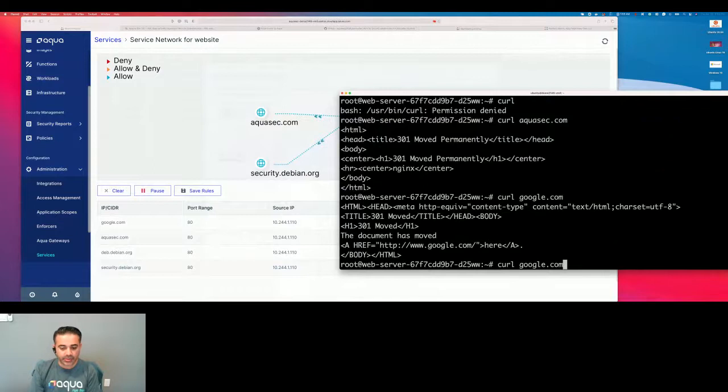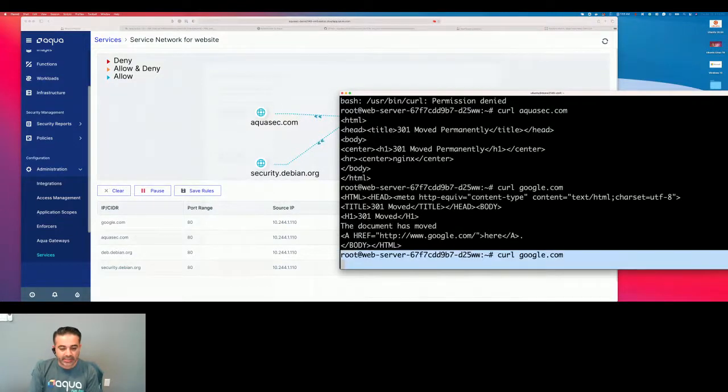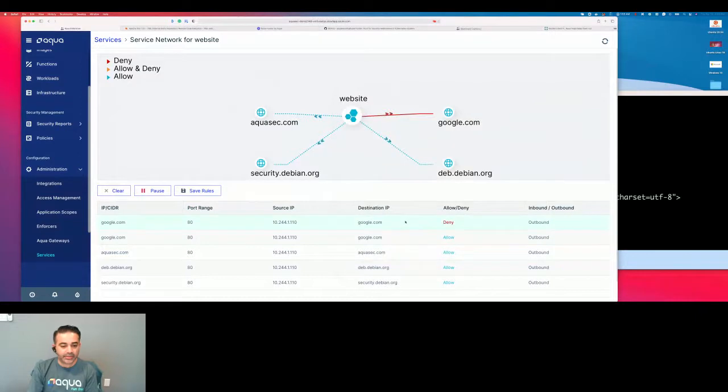and let's do google.com. And you can see it's getting denied. It's not being able to connect. So you'll see really shortly here, you can see right there it has been denied. You can see Google has a yellow or orange, red icon there. So we actually denied Google. We denied the container access to Google. So this is a great way to control what your containers are allowed to talk to, and make sure that they only talk to what they're supposed to.